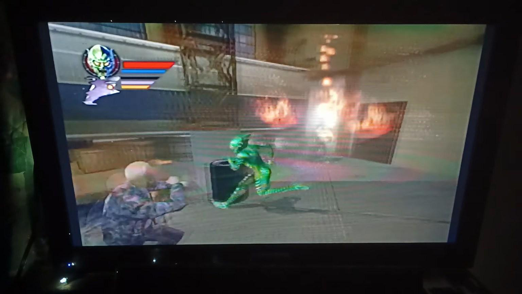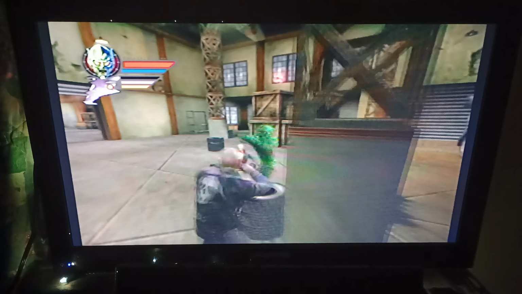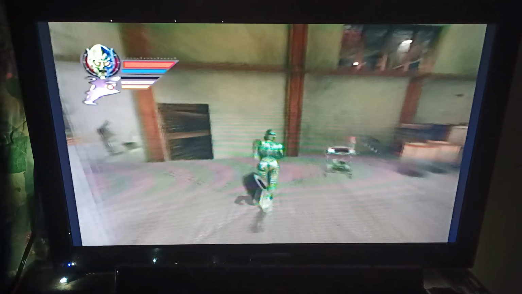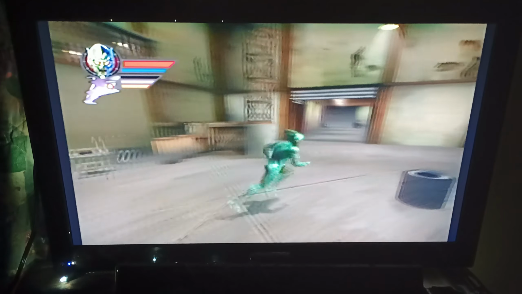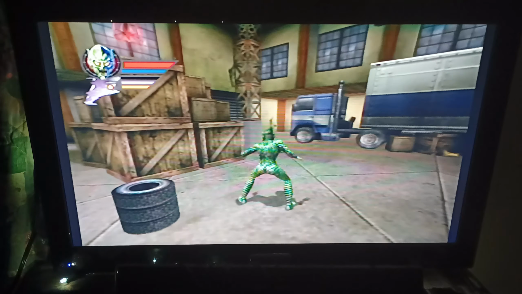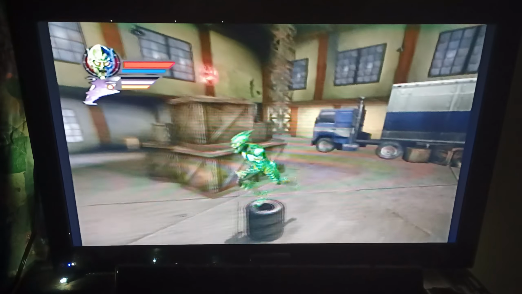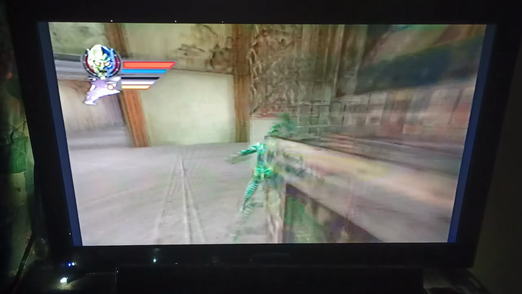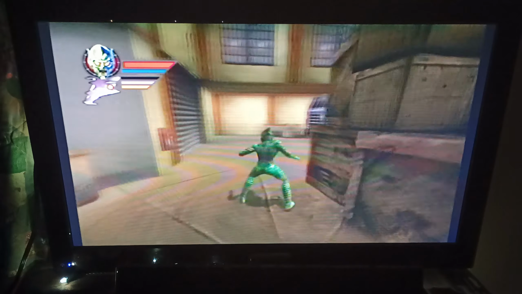There we go. I think that one should be... I'm just throwing tires at him. So yeah, you can press the B button to throw them as well, but if you press X, you can just instantly launch them at an enemy, and it'll just target them, you know what I mean? So that was pretty easy. Didn't even get hit by an enemy once. So we're doing pretty good so far.